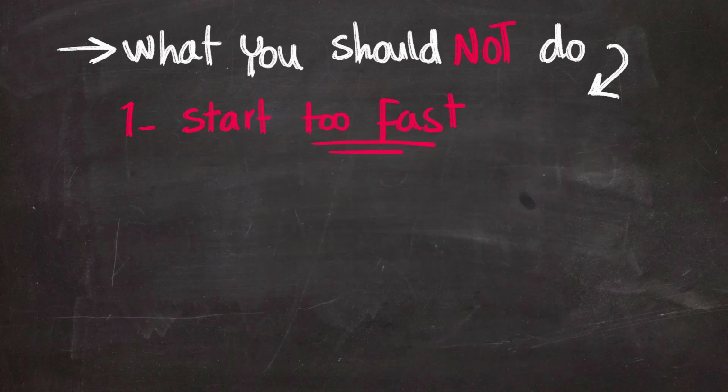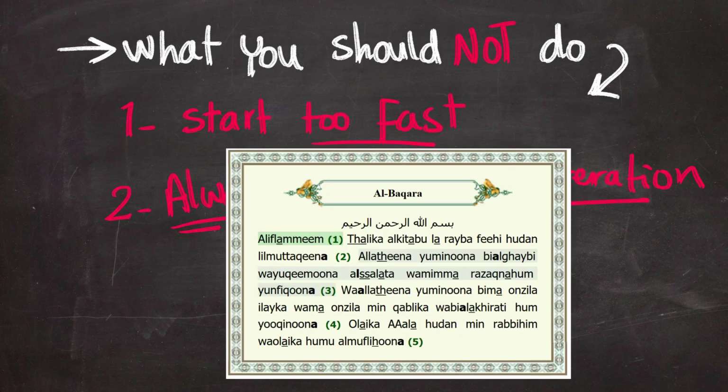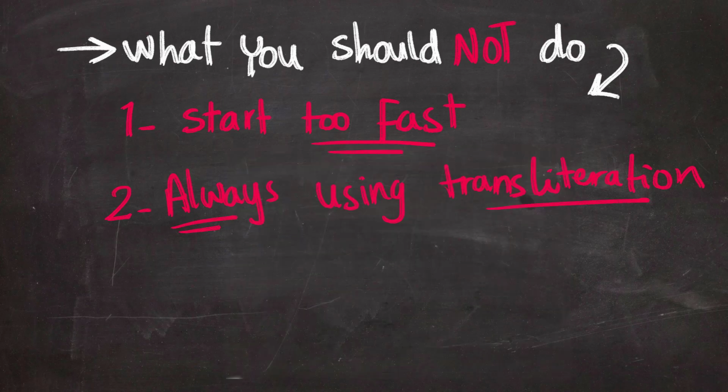Number 2, using a transliteration mushaf. Sure, it might be a great help for those who can't read or speak Arabic, especially if you're learning your very first verse in the Holy Quran. Or it might be a good help for you to learn how to pronounce a difficult word once in a while. But that is not the proper way to read the Holy Quran systematically, especially if you are planning to develop your Tajweed skills.